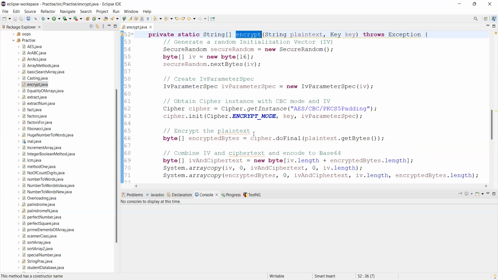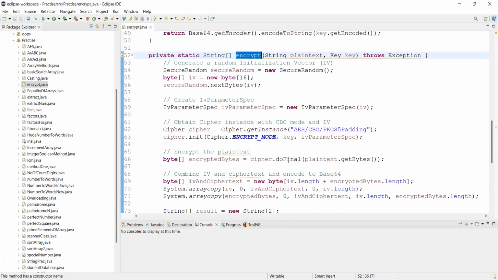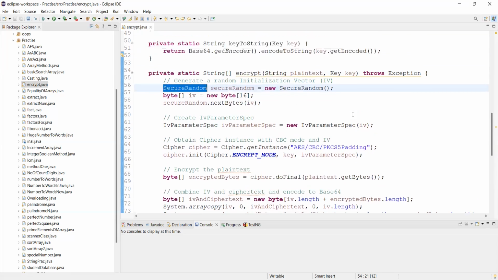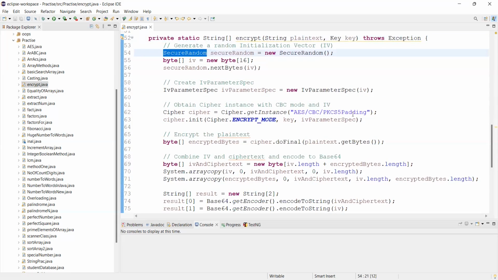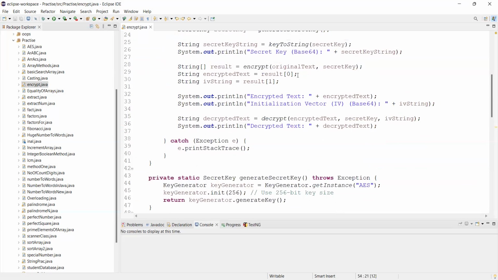Don't worry, I'll add this entire code into the description or a GitHub link where you can download it and work around. Okay, so I'm using SecureRandom of byte 16. I'm using an optional IV parameter. So we are generating the IV, and also the cipher mode. For the Cipher we are basically using CBC for AES here. I'm also typing the IV and cipher mode for CBC during the decrypt one.